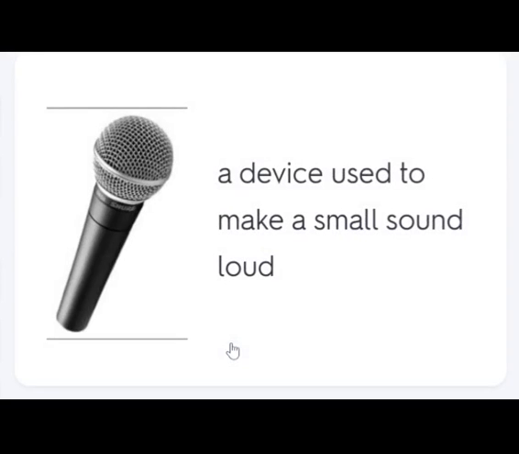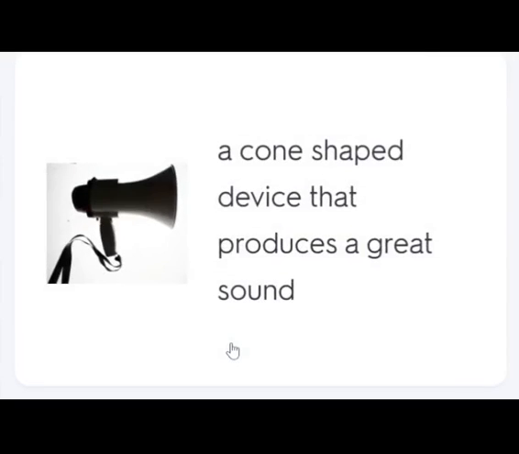The last line has the part phone in it. A microphone is simply a device that's used to make small sounds much louder. A megaphone is another device. This is shaped like a cone, and it's going to help take a small sound and produce it into a much louder sound.